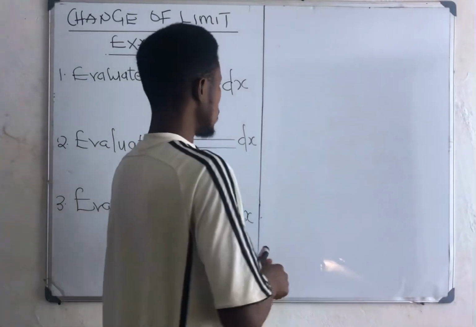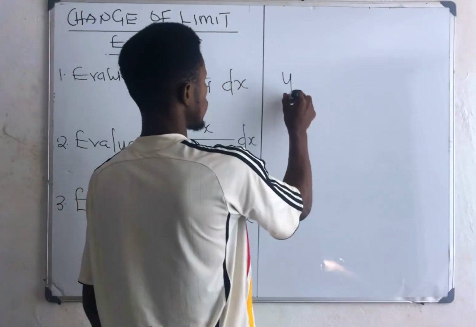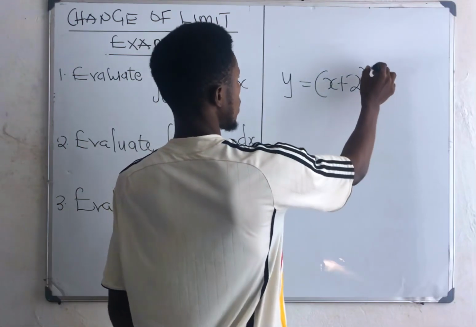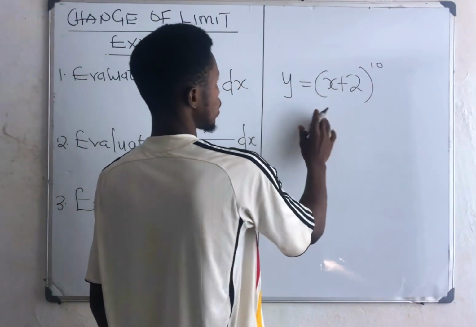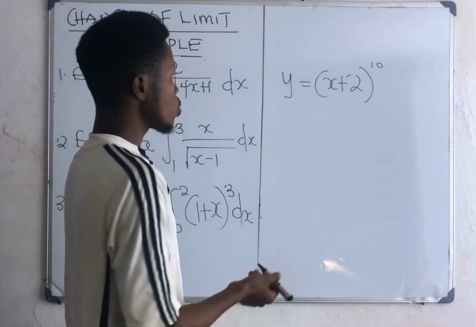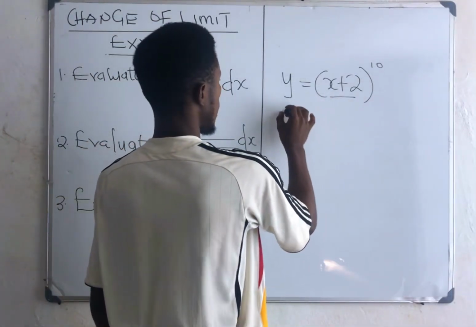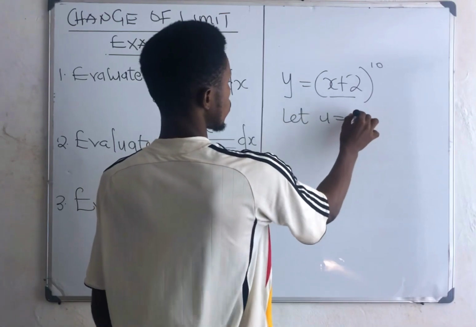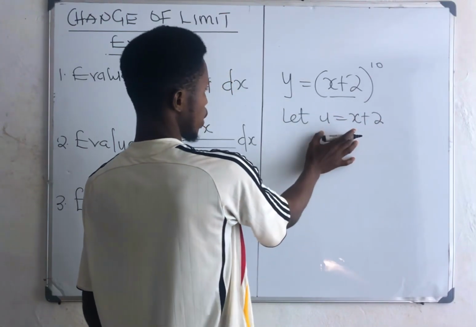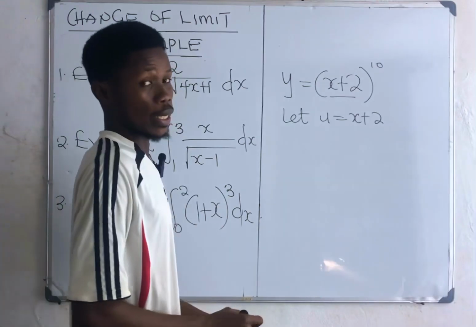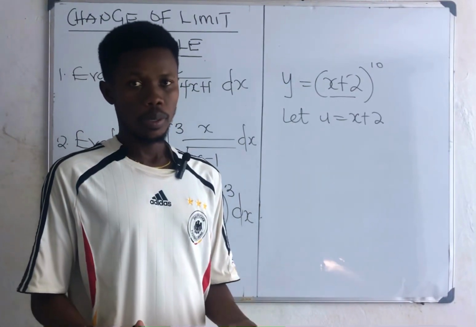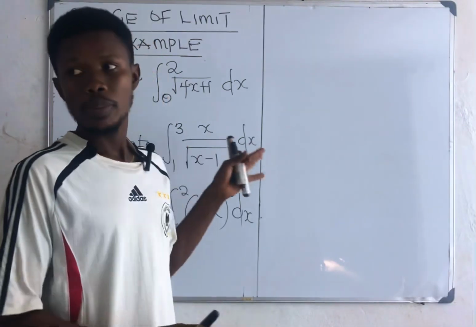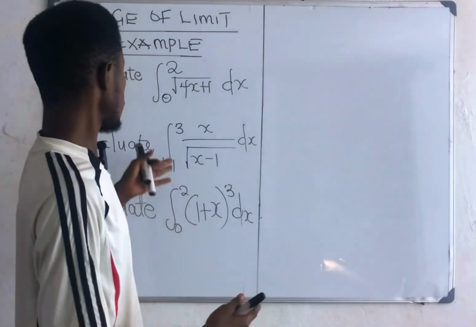Yes, we looked at the chain rule where we said that if you have y equals (x plus 2) to the power, let's say 10, it's difficult to expand this to differentiate. So you need to represent this one by, let's say, u. Then after that, you differentiate, then you substitute it back. That's what we were talking about. Is that okay? So back to business, looking at this particular question that is given to us.